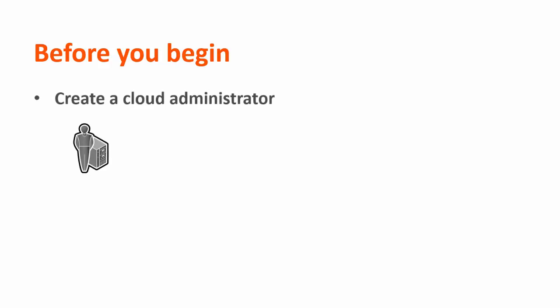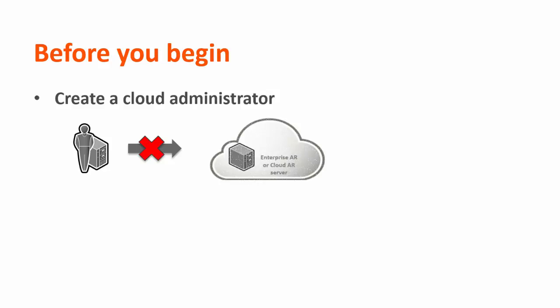Before we get started with the onboarding process, I want to point out that you must create a cloud administrator that you will use to onboard CLM Self-Checker with Platform Manager. This cloud administrator should not be able to access the BMC Cloud Lifecycle Management portal and the Enterprise AR or Cloud AR server. Please make sure you do not use CLM admin.